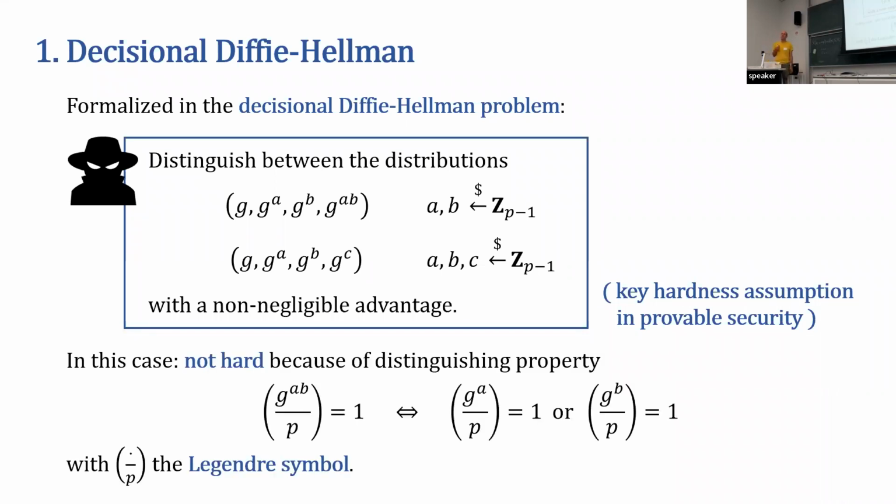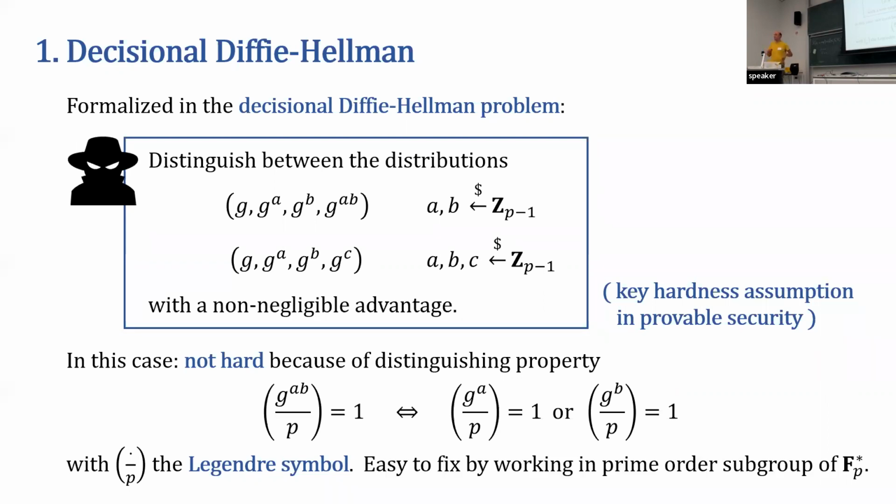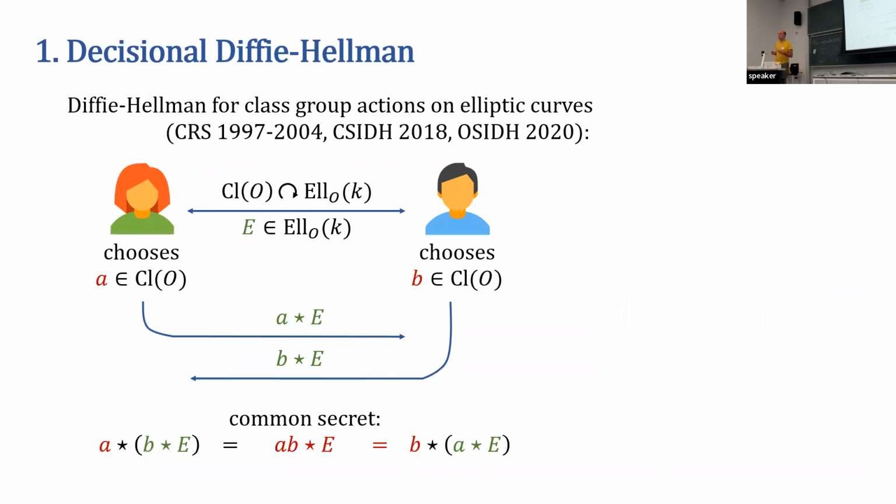And for the original setup of Diffie and Hellman, this is a very easy to break assumption because we have the Legendre symbol. Okay, so yeah, if G to the A and G to the B are both squares, or even if one of them is a square, then G to the AB has to be a square. And this is clearly not always true for a random element. Okay, so this Legendre symbol acts as a distinguisher. Of course, this is very easy to fix by working in some subgroup, and you want to do this for other reasons anyway.